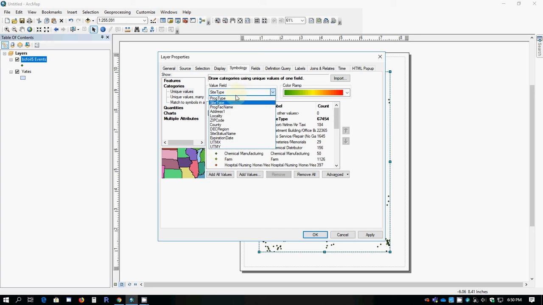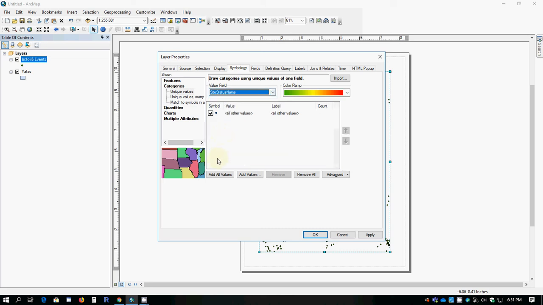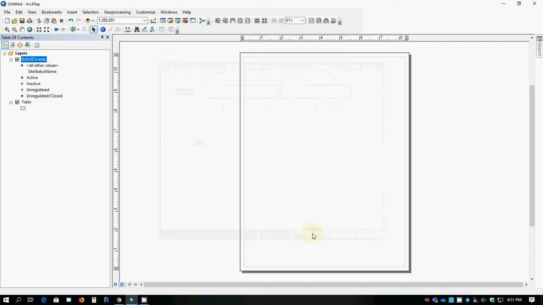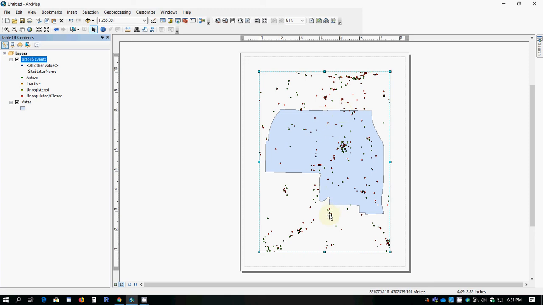Or perhaps we could look at the status or the expiration date, and do add all values, in which we discover that there are several different categories: sites that are active, inactive, unregistered, how they are in the data set. If they haven't been registered, I don't know, and ones that are closed or unregulated. And we can go ahead and say OK, and now there's a different color for each.